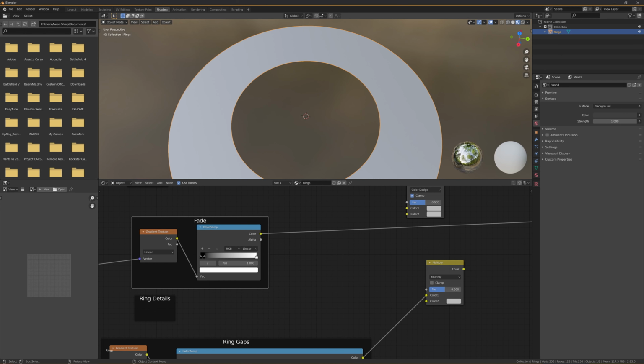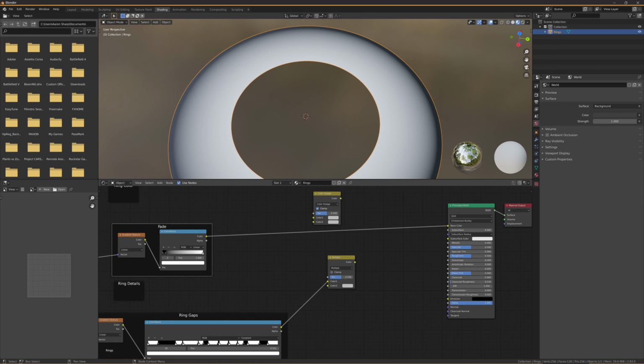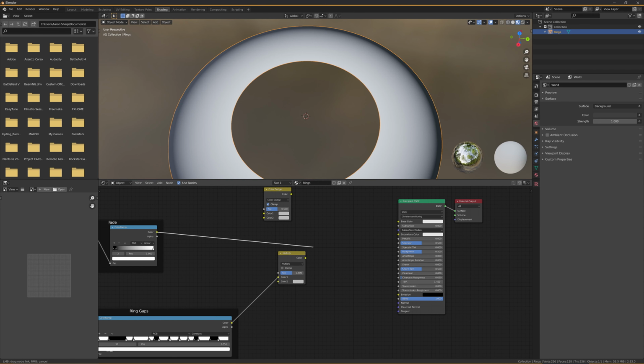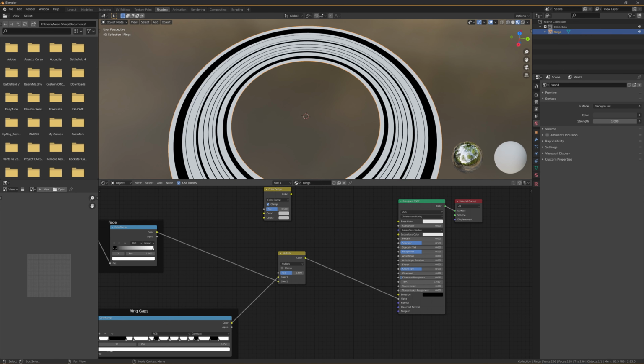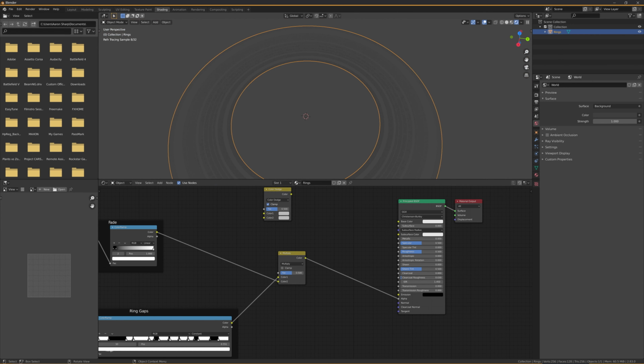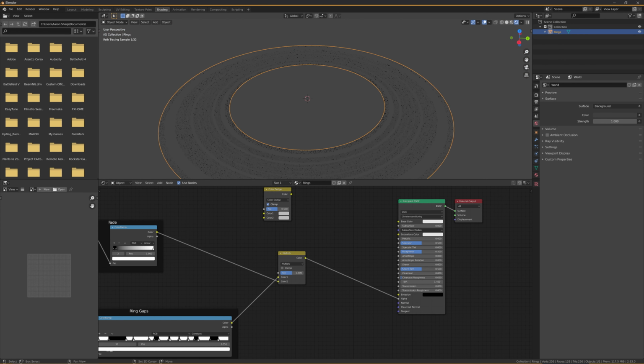Okay. Now, if we throw this into color 2 and into alpha, you can't see it now, but if we go to render view, sorry, one sec. It's gotta be factor of 1.